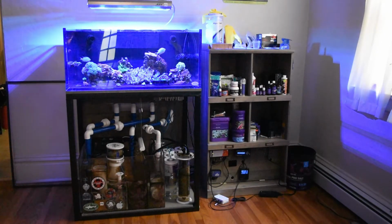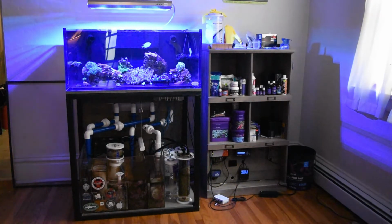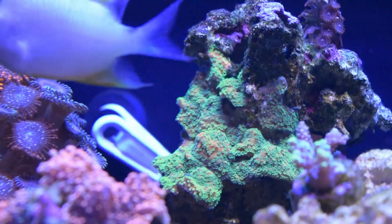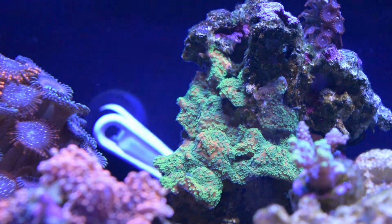Luckily, Montipores are very forgiving. And it started coming back. It started getting its color back. And then eventually, it just completely exploded. Now it's growing well again, showing good coloration. I can't be happier. And this is a picture of it right there.